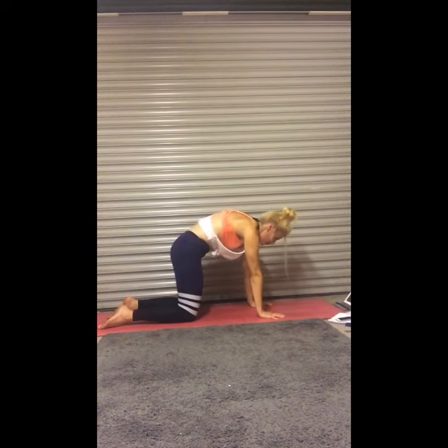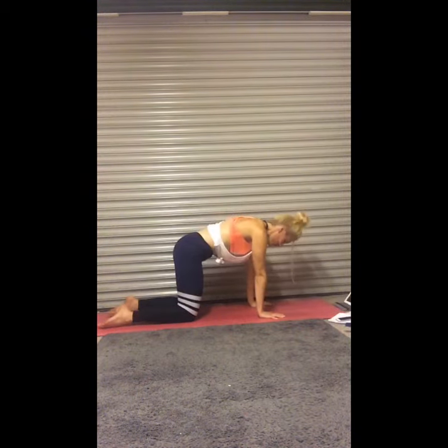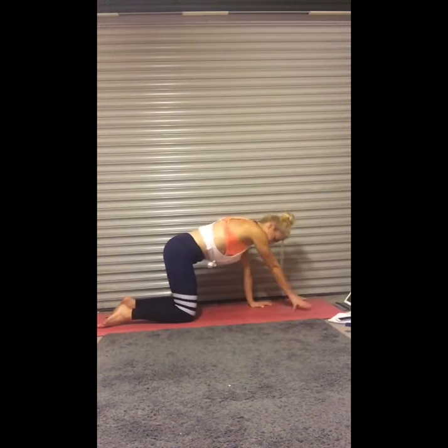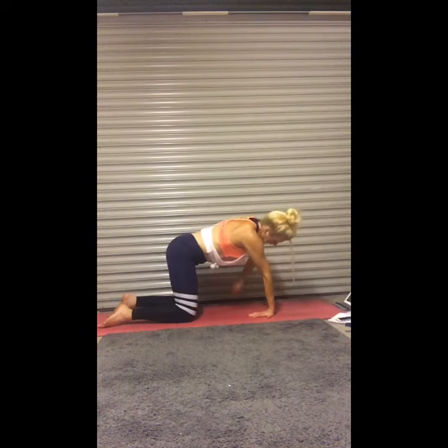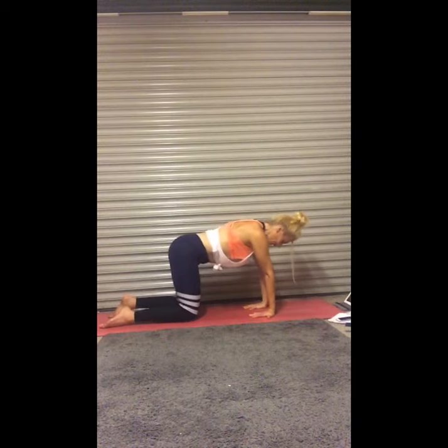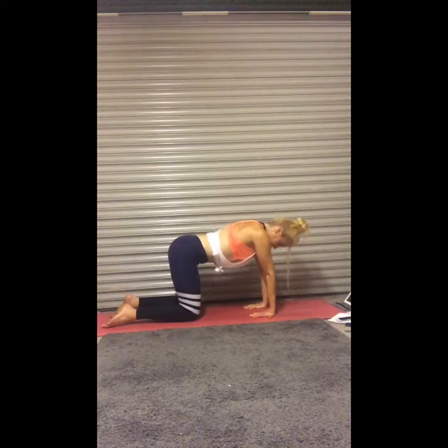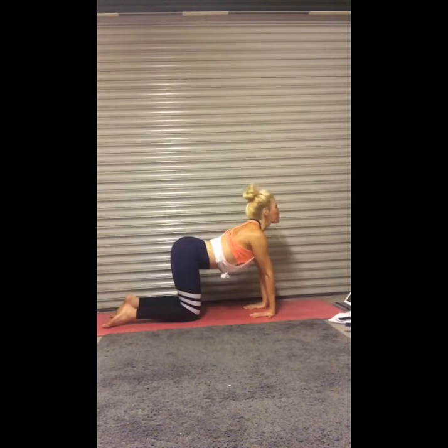Coming back into a neutral spine, we're going to flip the fingers towards those knees, working into your wrist stretches. So, flip your fingers so they're facing towards those knees and the opposite side. So ideally you want to get the hands connected completely to the mat here. We're going to round the back again into your cat-cows. So spread your fingers out as a high five and then start to lift that tailbone up again towards the sky, feeling the stretch through those forearms.